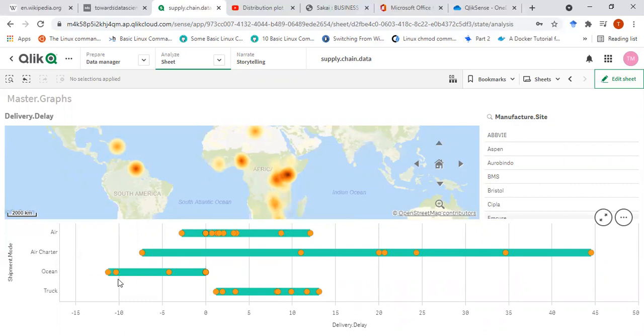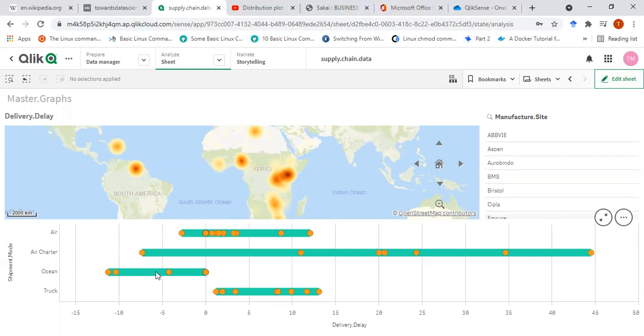By the ocean, I am having the least amount of delay. And in the negative, I can see that the majority of the data is coming from the ocean shipment mode, just one instance from the air charter mode, which is the tablet. And you can say there is a delay from the trucks. There is always a delay.